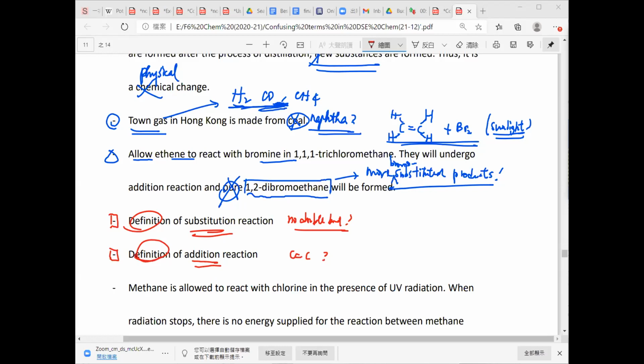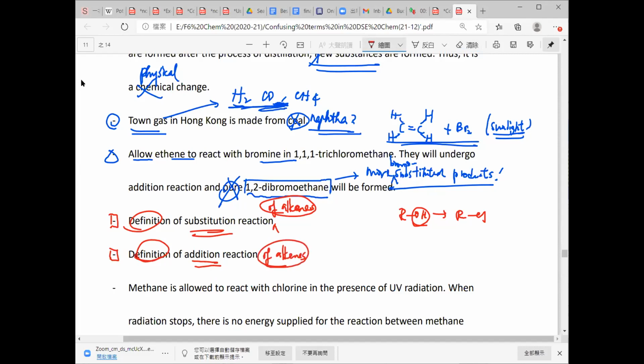Now, for example, if you talk about ROH to form ROCl, you may say that a whole functional group is replaced. But if you talk about substitution of alkane, it is another case. So your sentence is somewhat overgeneralized, right? If you talk about alkane and alkene, it's a type of comparison. You may have a slightly changed definition. So the question itself is a little bit ambiguous, a little bit unclear.